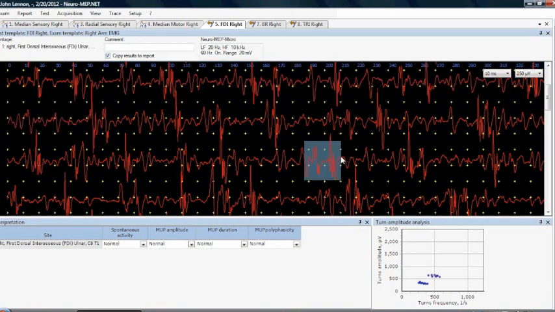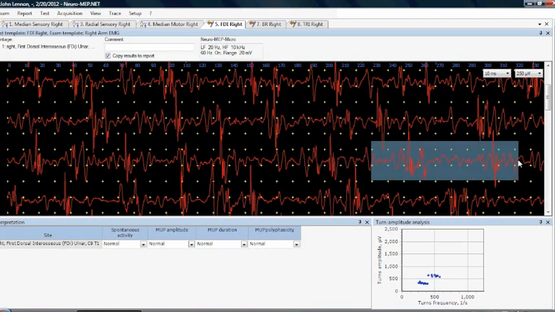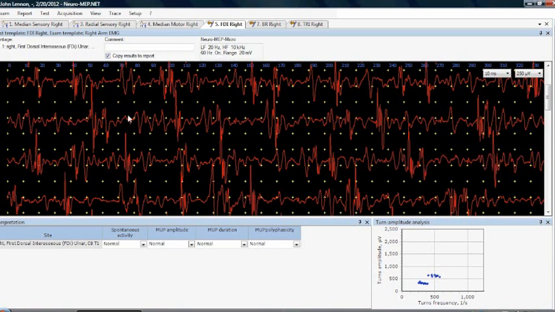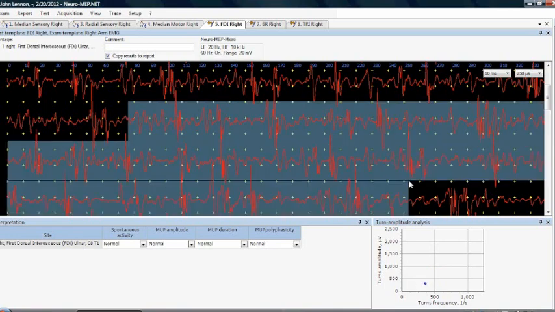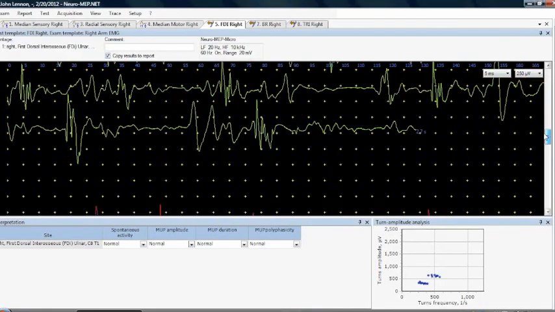You can choose another one, obviously, and make it bigger or smaller, and choose however many potentials you want, and then say, that's what I want to see the turns and amplitudes on. And actually, we'll give you that. See, this is another one here. Now this is another point. And so forth and so on.